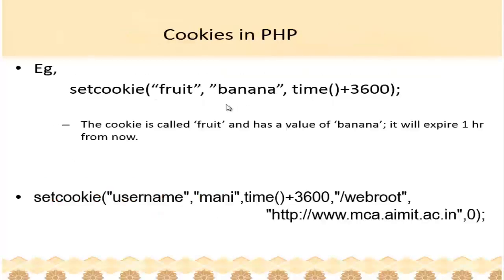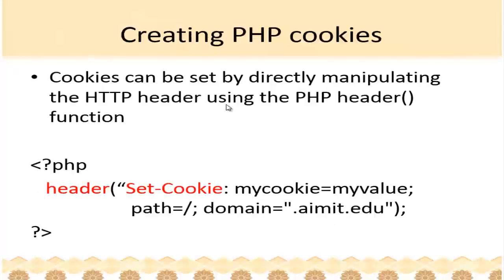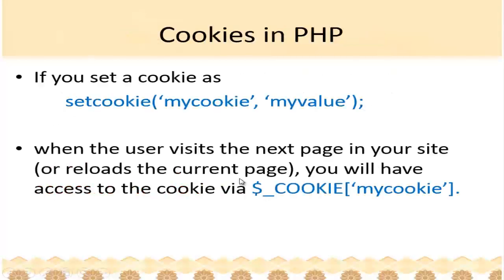When you call set cookie, actually PHP will create a header for you and try to send the same information to the other side, but this is slightly complicated because it is case sensitive. If you miss out the case altogether, the browser will misinterpret it and then you will be in a bit of trouble. Suppose you have set the cookie. Remember a very important thing: when you send a cookie to the other side, immediately it is not available.